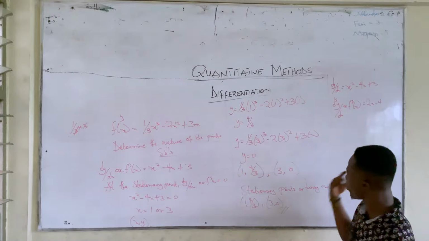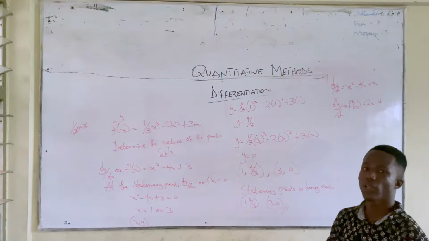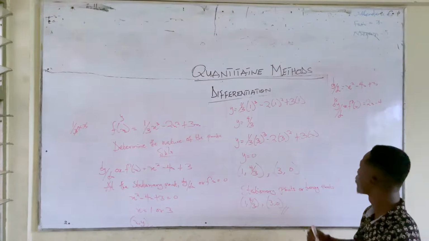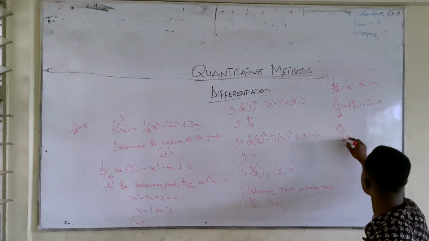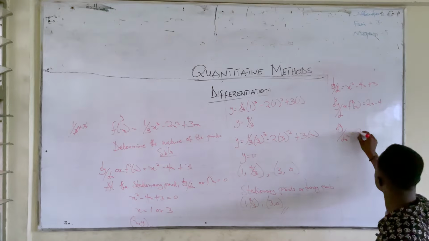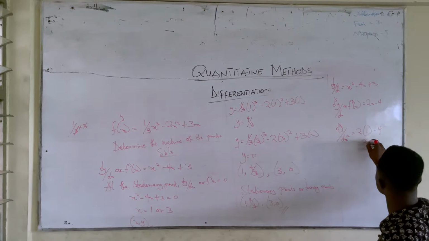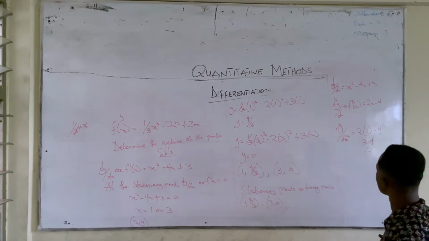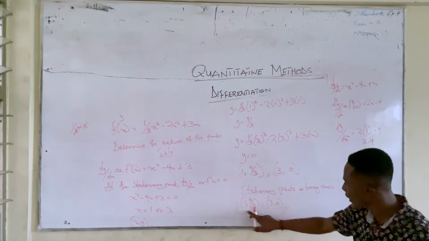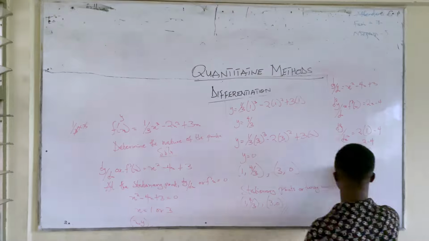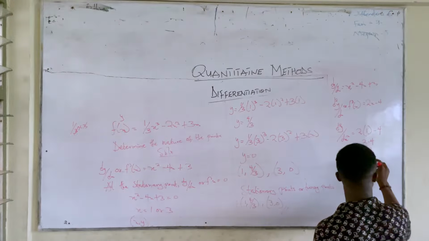And now you have to substitute the value of x in it. And if you get less than 0, it is maximum. And if you get more than 0, it is minimum. So now our d squared y over dx squared is equal to 2, our x is 1, right? Minus 4. So you have 2 minus 4 which is -2. So -2 is less than 0. So here you can say for this point it is maximum. Okay, so point 1, 4 on 3 is maximum.